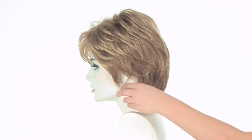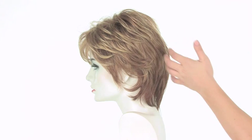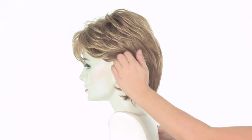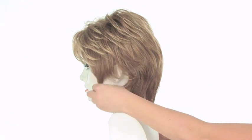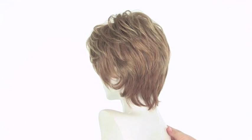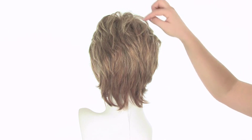Vantage Point is a shag cut. The layers on the side measure 4 inches and it has those feathery ends, so you can wear it feathered back. You can put it behind your ear or you can wear it toward the face. It has face framing layers, which are very flattering. The layers at the crown are a little bit longer. They're 5 inches, and you can see that they do have body.